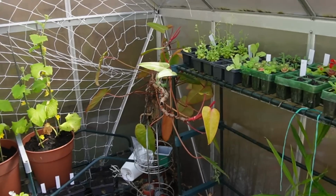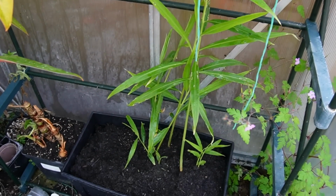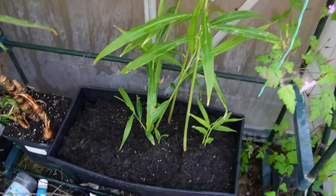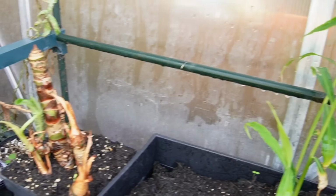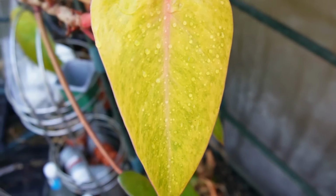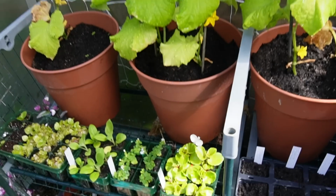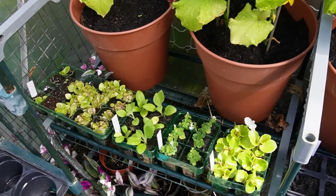So again, the level of mess in here. But loads of little baby plants that are coming along. Down below, for the people that have been here for a while, that is ginger, as in edible ginger, basically. And you can see how it's coming up from the ground as well. I've got my fried egg in here. The painted ladies in here. Again, just to do a bit of summering. More cucumbers. And some more baby plants.